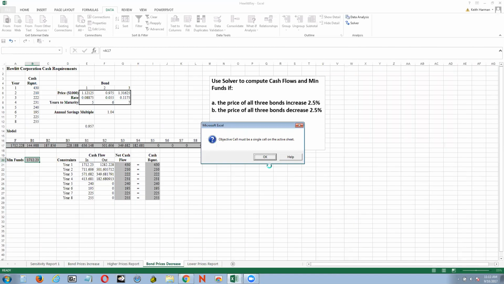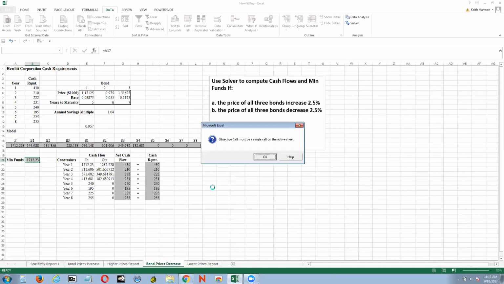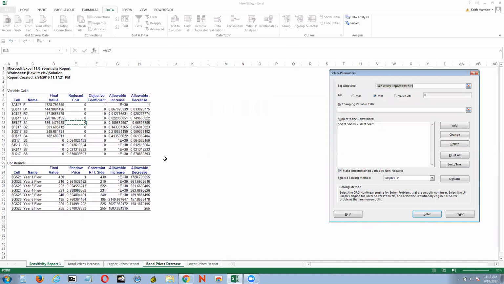Now, reading these reports, and I'll go back to it for just a second. The sensitivity report is the key piece of it. Variable cells are important, those are helpful. What's really important there, in my estimation, are the constraints. And what you want to always look at is how much variance do I have, or how much give do I have here?